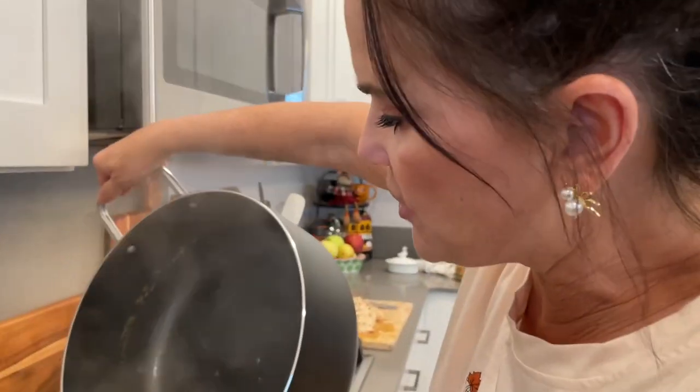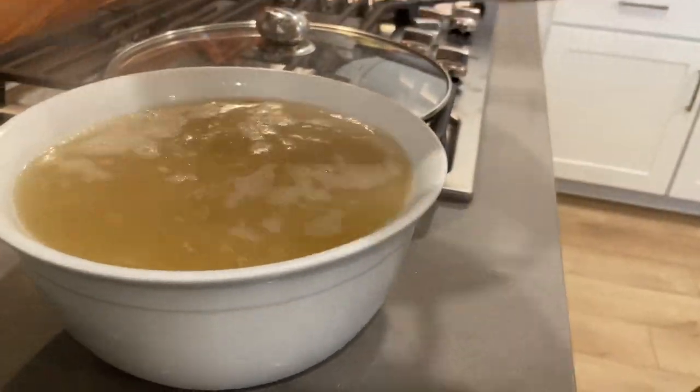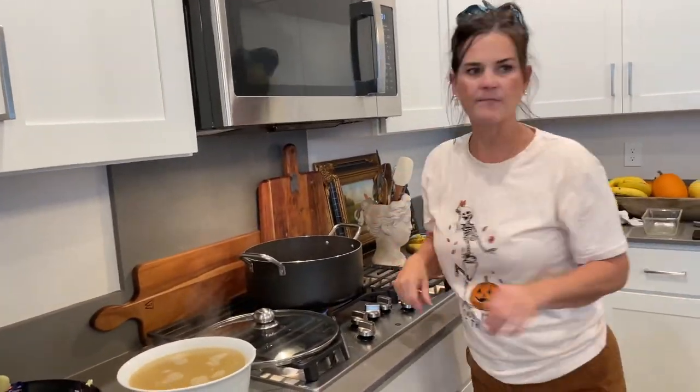Saving the stock from the chicken. And then, because we're going to fry, or not fry, but saute the vegetables. That looks good, Mom. So, let me grab my stuff real fast. Okay.